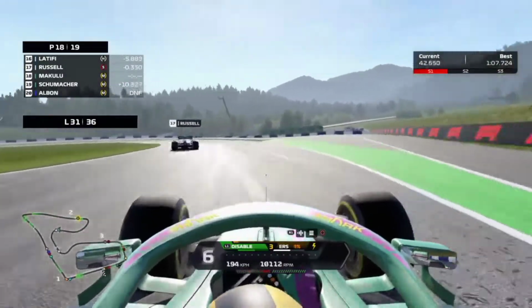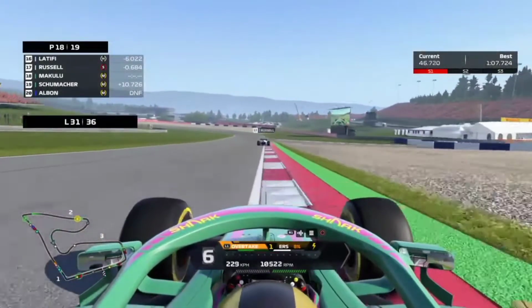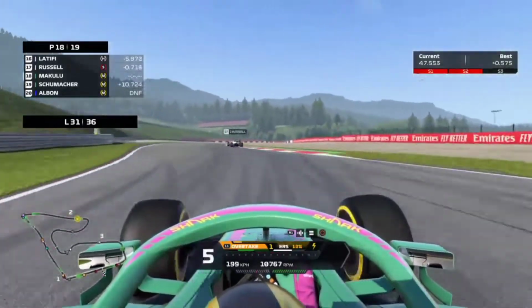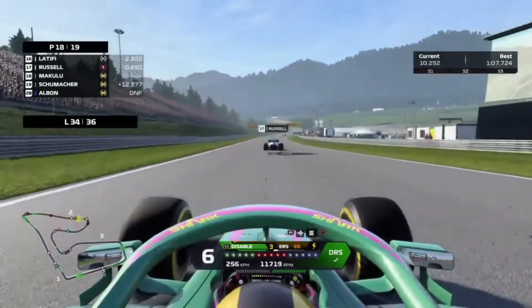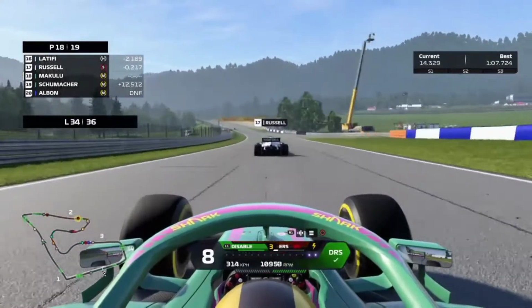5 laps to go in this race. Let's just see if we can close the gap between me and Russell. Probably Latifi is out of range, but anything is possible. The faster we are, the better. And now we're getting the tow here with 2 laps to go. We are just about to catch up to Nicholas Latifi.